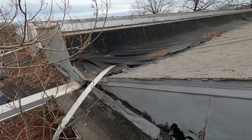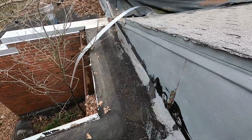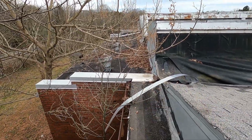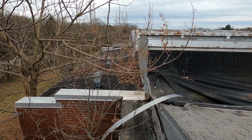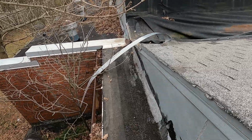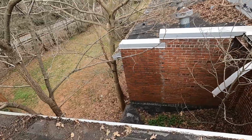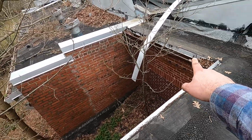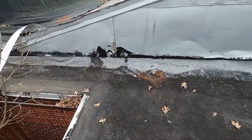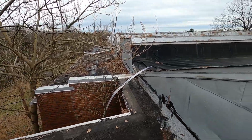So this one here has a giant hole in it. Not sure if I really want to walk across this yet to make it to this roof, because we're gonna try to keep that. This is actually bathrooms here. So I might try to eventually walk this, get to that side, but I'll probably go down there and look up, kind of see what this looks like from underneath. If it looks like it's pretty solid, can't tell from here, but it's just neat to be up here and get a different perspective of the whole building.